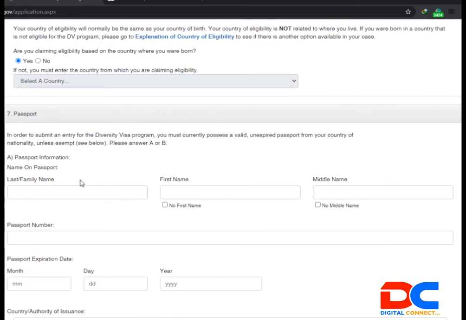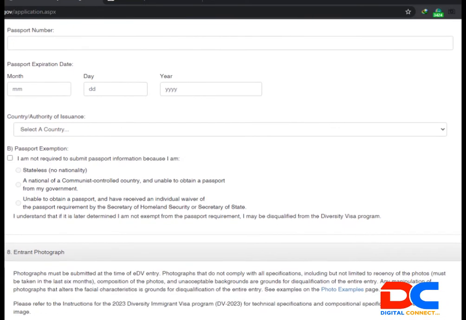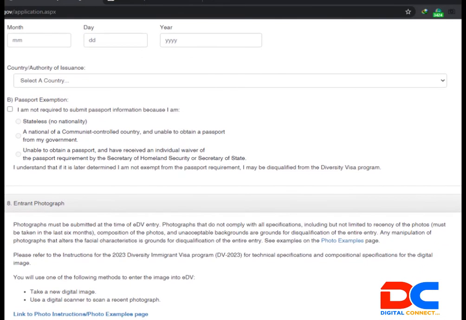And then your passport. Okay, your passport, as I've said in the presentation already, you have to have a valid passport that you use. Okay, you enter your passport number, the date, and then the time it was issued to you, and then you are good to go.